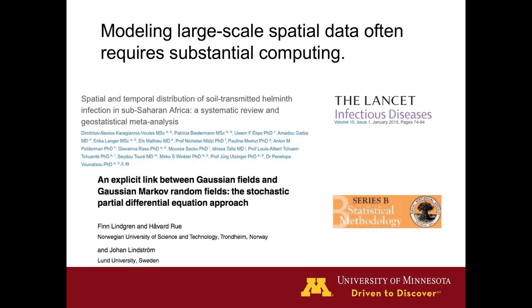So in this Lancet paper, they're talking about the prevalence of a disease. They looked at a bunch of papers that studied that, and then did a meta-analysis and tried to account for the spatial structure in the data. Something that they just brought up in one sentence is actually how they did that, and that's this JRSS-B paper below on how to model random fields. So when you have complex data, sometimes you need complex models, and sometimes there just is no way around that.